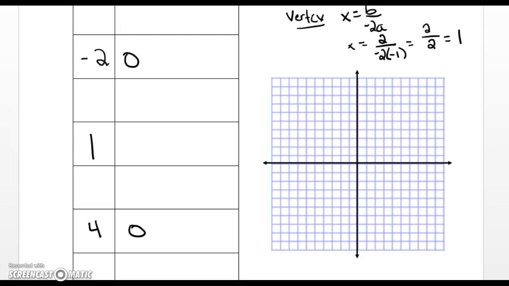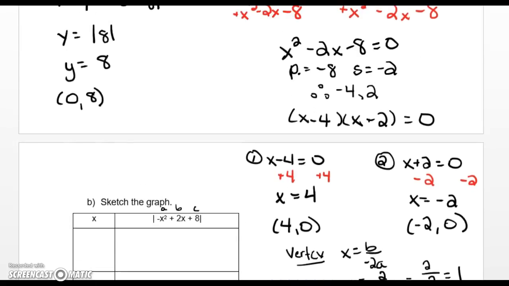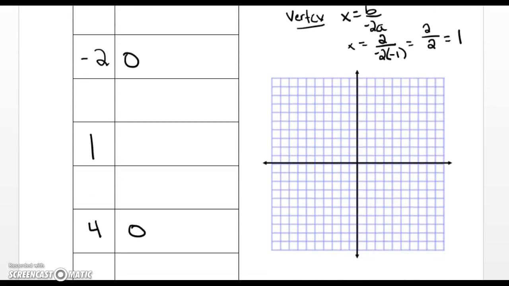Then I want to fill in the rest of my table values. One other thing I might put in is something else that we calculated. In the first video, we also found our y-intercept. Scrolling back up to our work here, it was at 0 and +8. So that's already a point on our graph. Why would we want to do more work when we already have a point done? That fits right here in our table values, at 0 and +8.